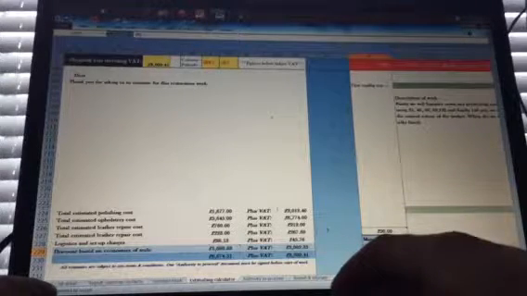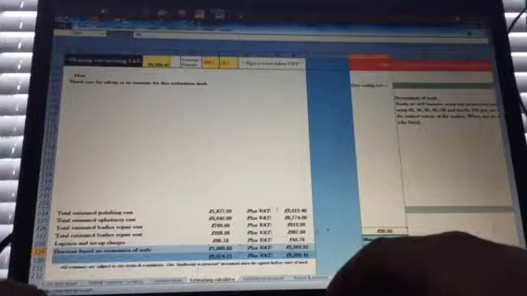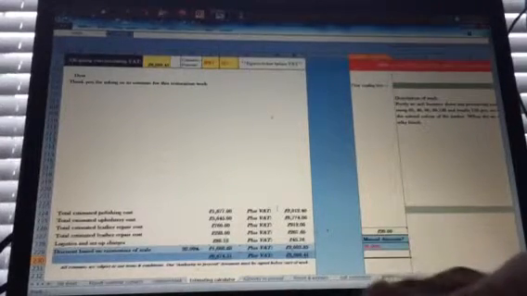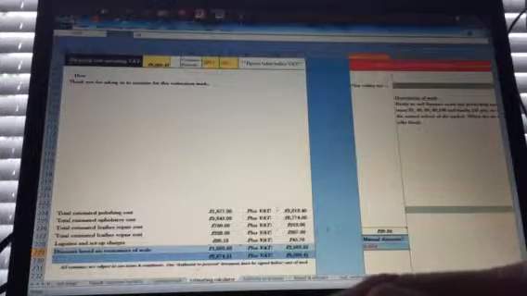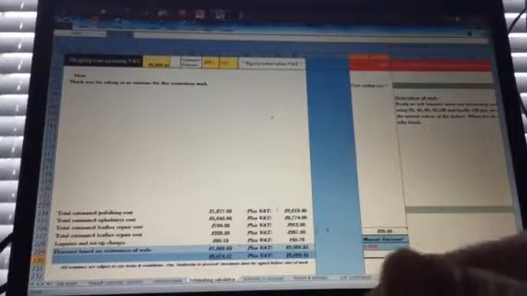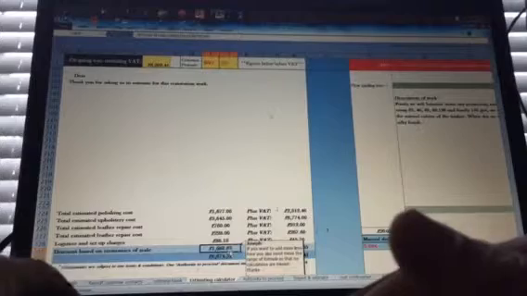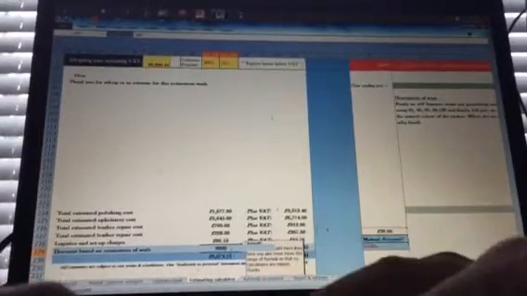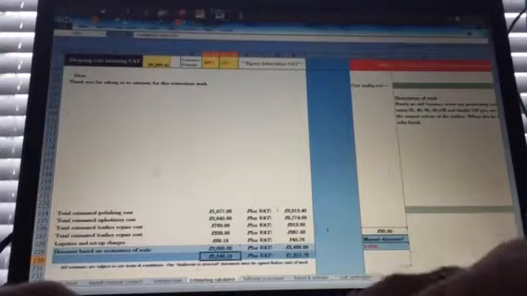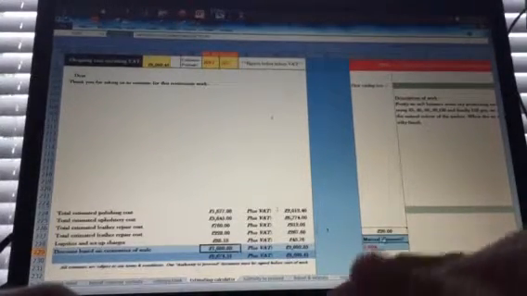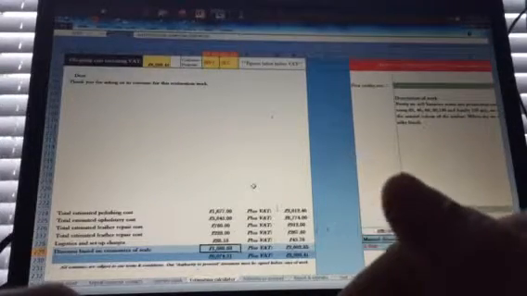So if you want to add in another 20% there. Wait a minute, doesn't work, does it? No, sorry, you can't do that. You actually have to type the discount in here. So yeah, you just type it in there. That's for a different section, so ignore what I just said there.